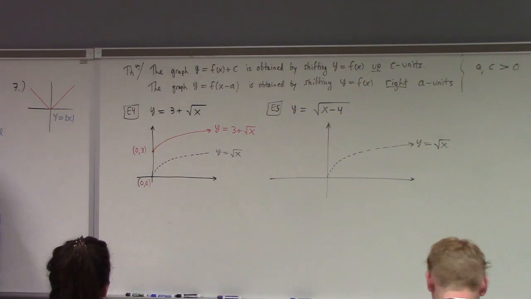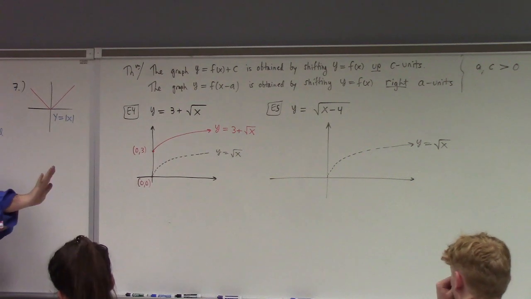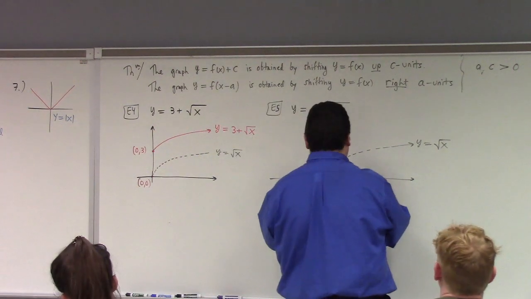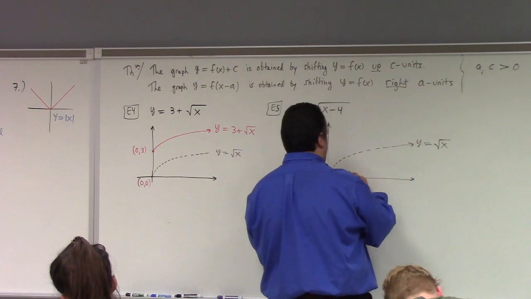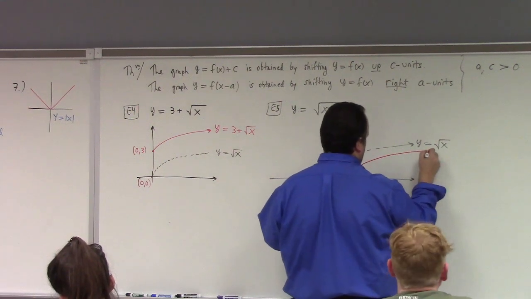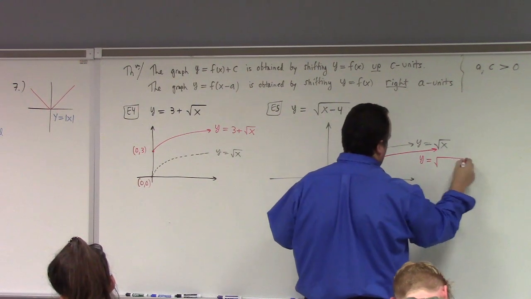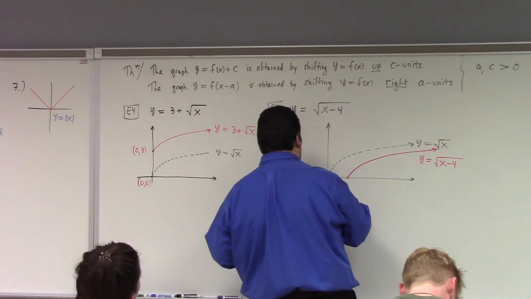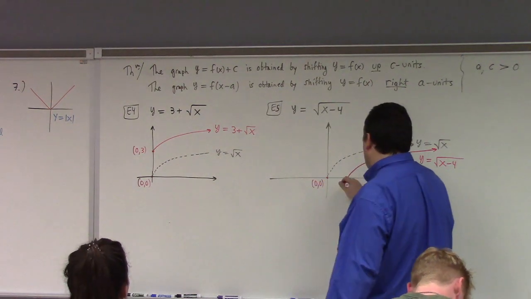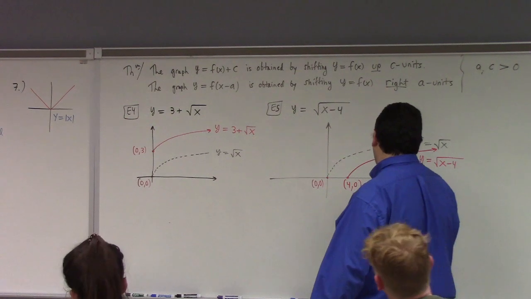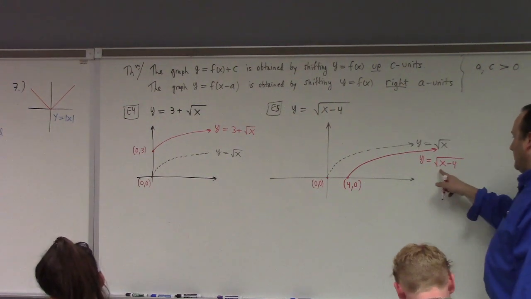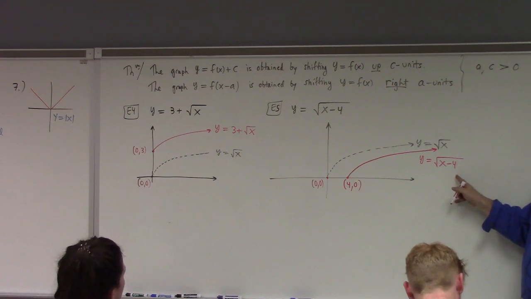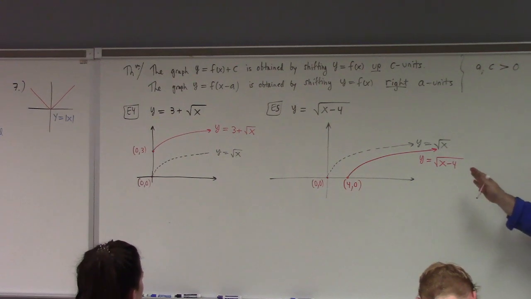So I'm supposed to take this graph and do what? Shift it 4 units to the where? Right or left? You would say left, but it is right, yes. So for like over here. Why is it to the right? Well, let's think about that. This point right here, in the standard example 0, 0, I'm claiming that point should be 4, 0. Does that make sense? When you plug 4 into this, do you get 0? Well, I get 4 minus 4, square root of 0, 0, so it checks.